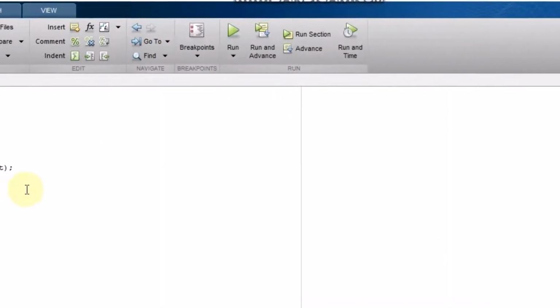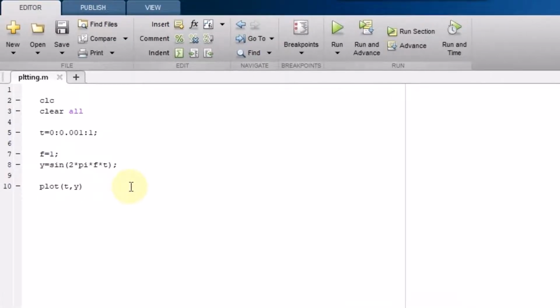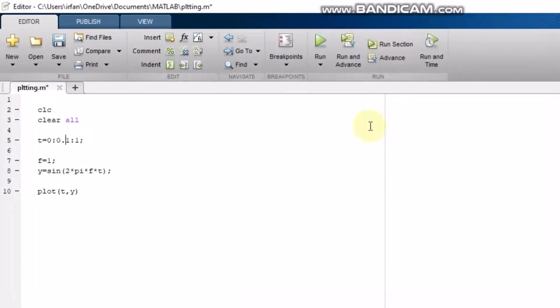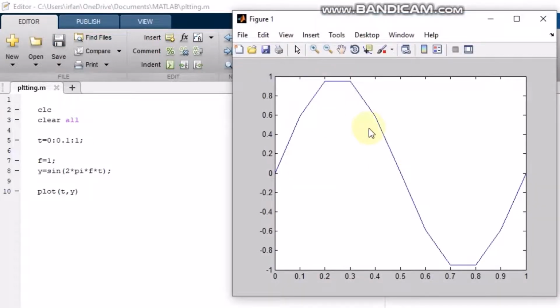In order to see the separate points here, when I reduce the points, what will happen, the plot will not be clear here. Just writing it here, I'll see that the plot is not very clear because now it has taken a very small number of points, because now the number of points here is 10. Okay, why 10? Because 1 minus 0 divided by 0.1 is 10. So the first point will be here, second here, third, fourth, fifth, 6, 7, 8, 9th and 10. Okay, so the resolution is not quite high.